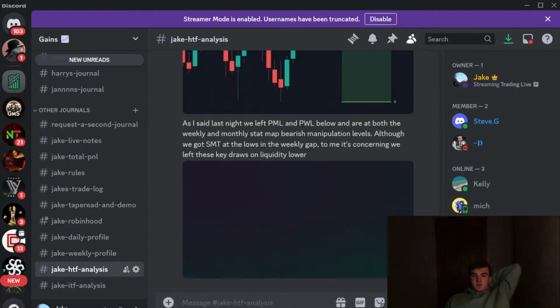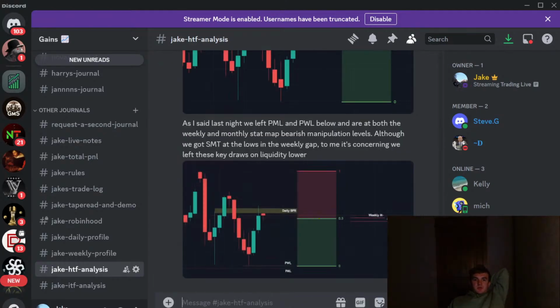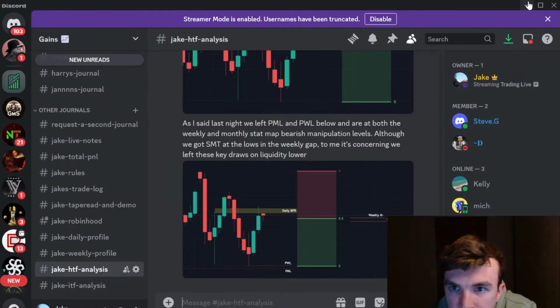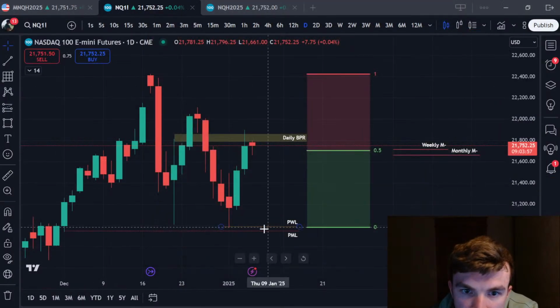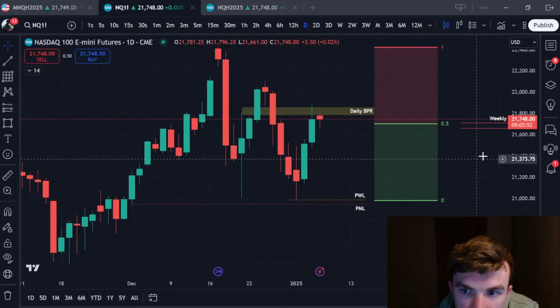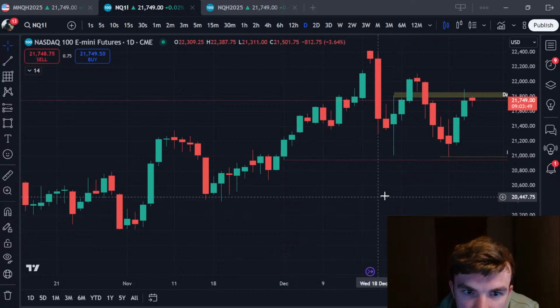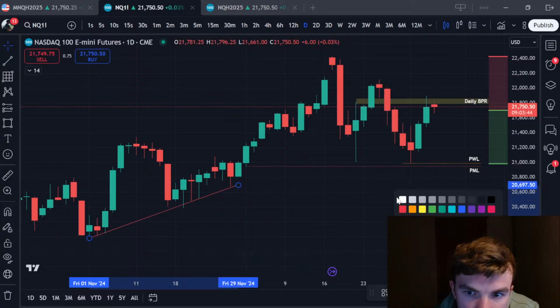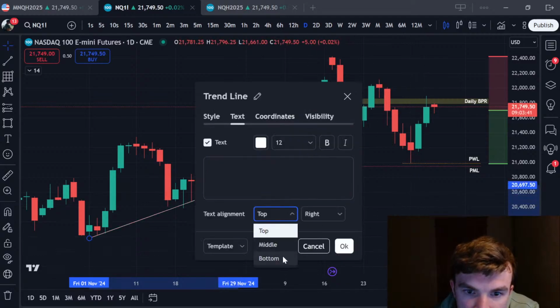Okay. So once again, we have pretty good low resistance liquidity here, as I've said for a long time.